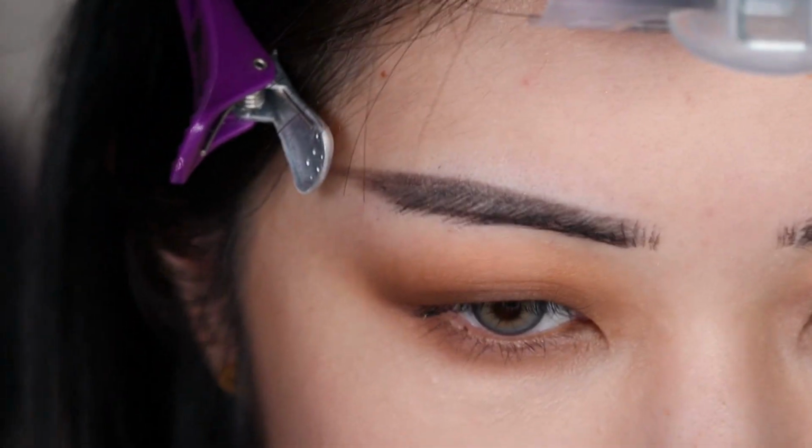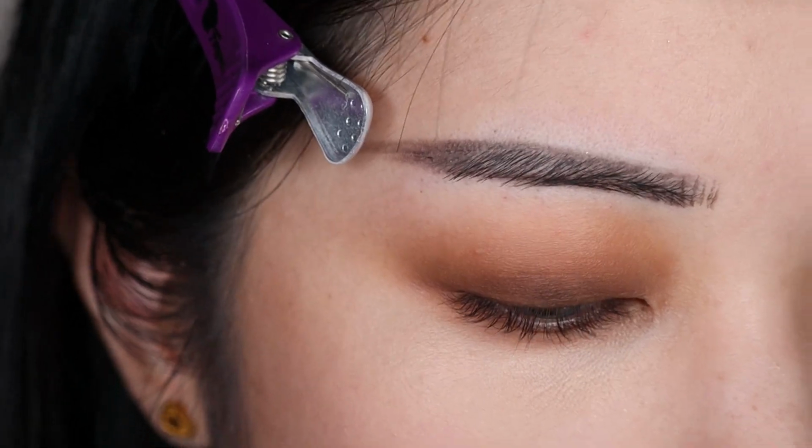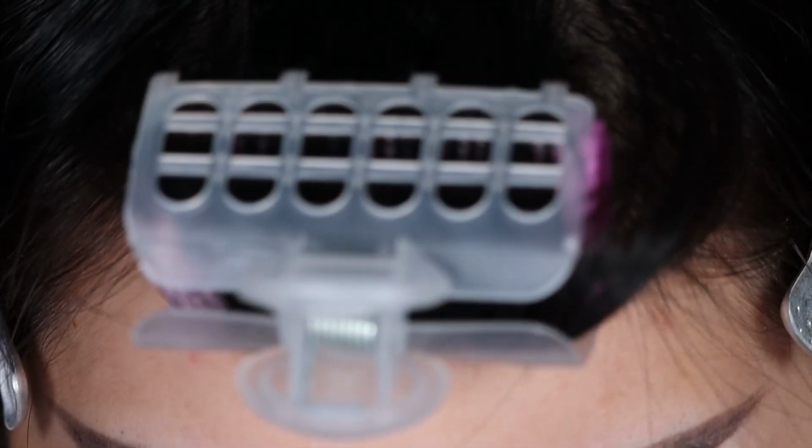So this definitely is gonna be one where you wanna use all the shades. Makes me kind of nervous though for the blues. We'll see how the blues work.